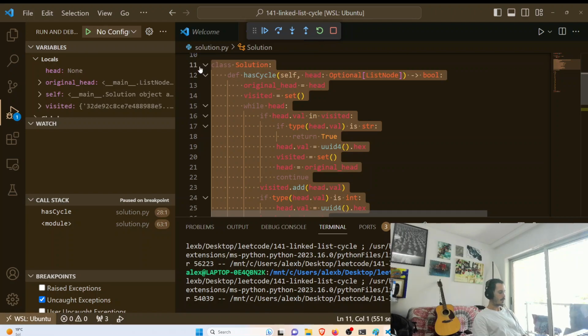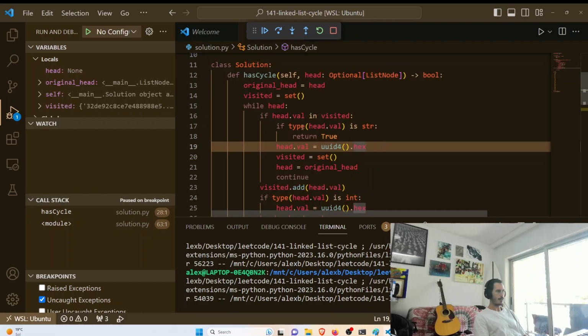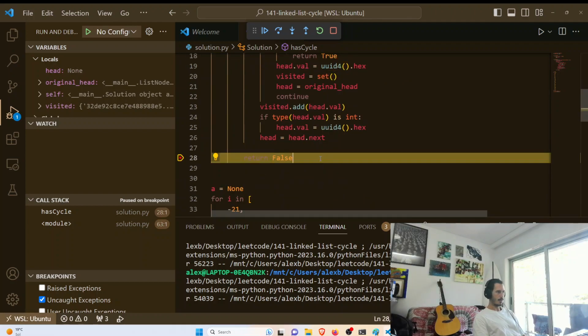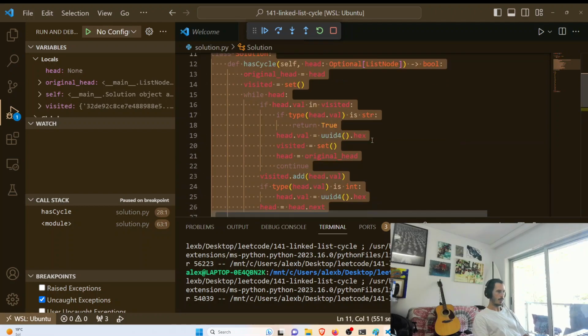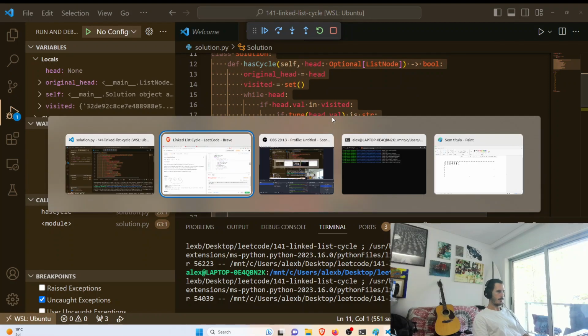So basically what I'm doing is, whenever we find an integer that we saw before, we reset everything. And we only really break if we find the same UID.